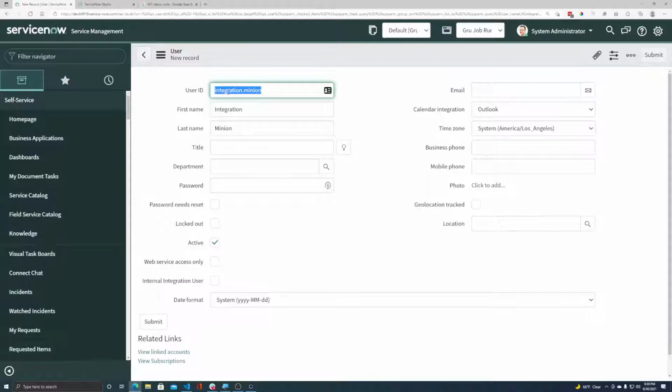You would want to set up an integration user. You want your integration user to have as little access as is required to do its job. Gotcha. So if I were to actually use my admin credentials on this, the minion would have admin level access to the system and could do whatever it wanted.